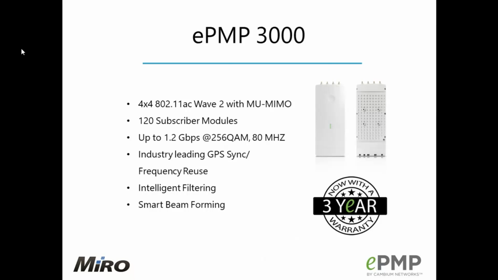Okay, the way beamforming basically works is it maps out the most efficient route of communication between your base station and your CPE. And once it's done that, it will reutilize the route every single time it communicates with that subscriber module. So in a traditional radio without smart beamforming, that radio is going to have to map out the communication route from the base station to the SM every single time.